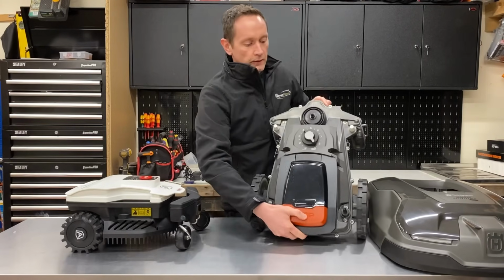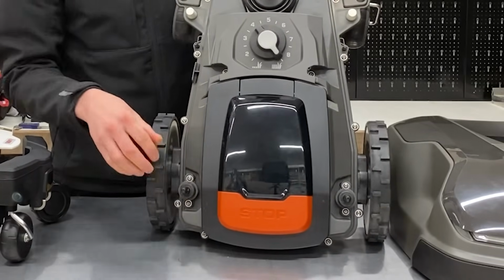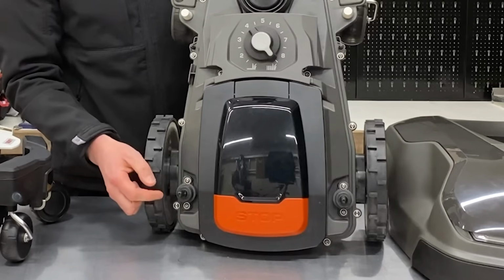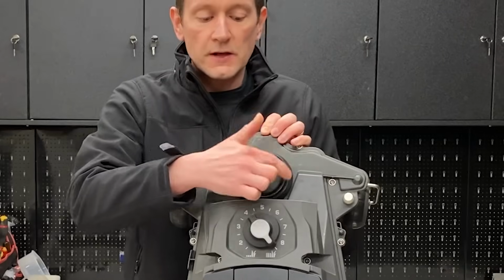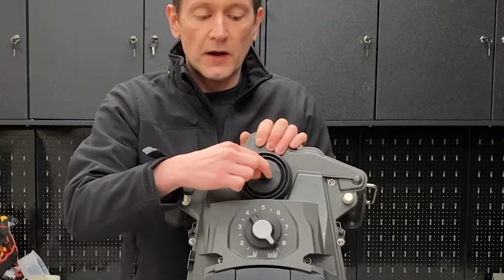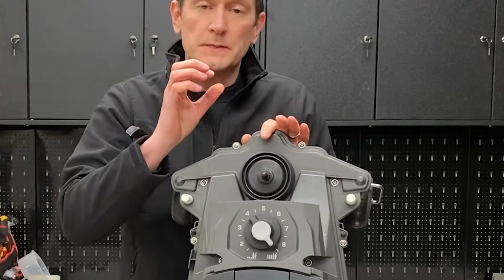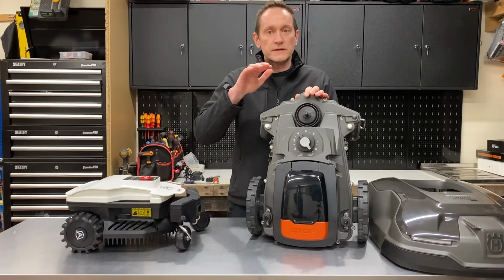Okay, so here at the back we've got 2 plastic arms with little ball joints on top. These are spring loaded and always return to a neutral position. At the front here we've got another one, slightly different. It's got a rubber gate around it, and this one has free movement in any direction, but it also moves up and down, and that's because there's a sensor to detect if the cover gets lifted whilst it's in operation.